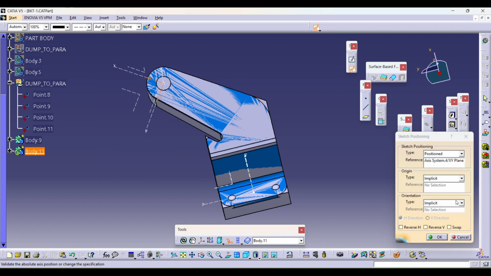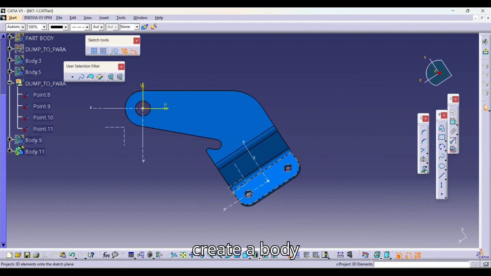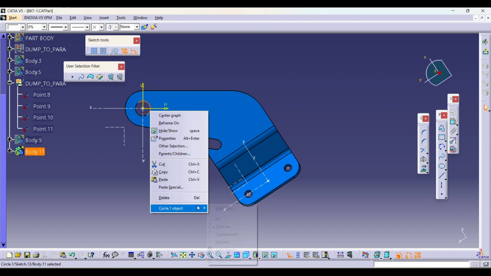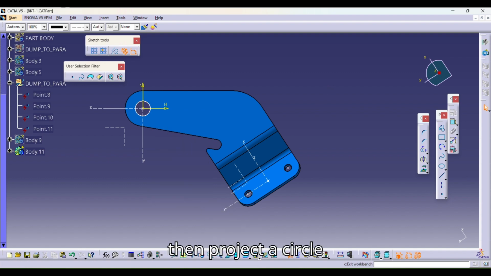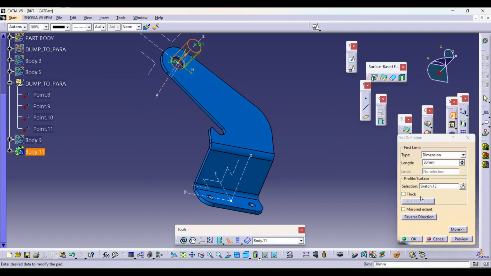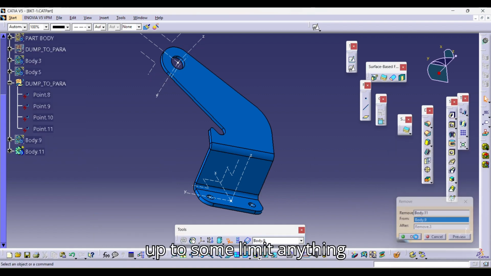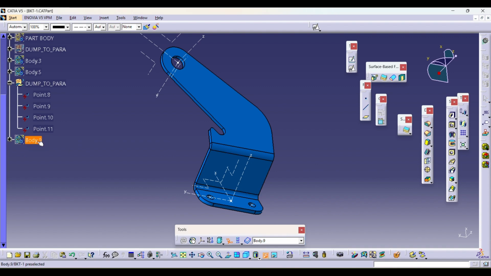To remove some holes, first we have to create a body, then project a circle, then choose close arc, then pad up to some limit, anything.